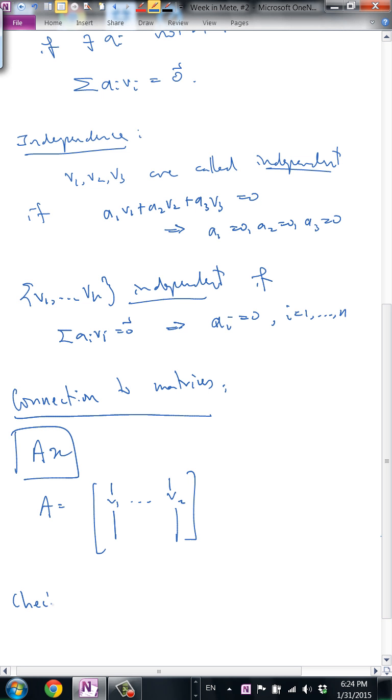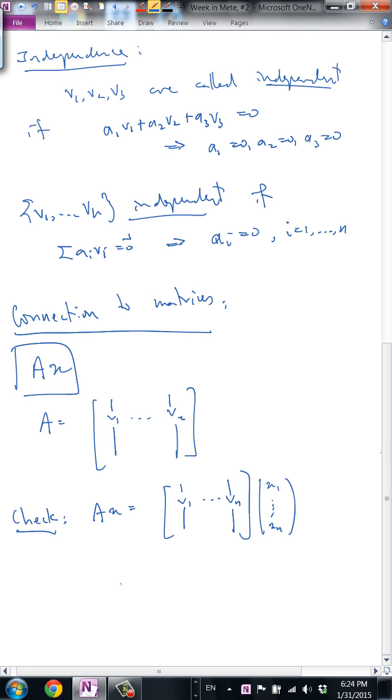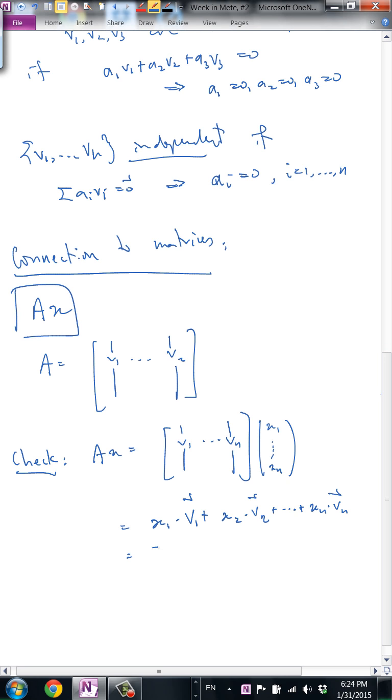Then you should be able to check that if I look at Ax, so this is A, written in terms of its columns, and x, written in terms of all of its coordinates, x1 to xn, that this really equals, as I said, just a linear combination of its columns. In other words, x1, which is a scalar, times the vector v1. Let me just put the symbol over there so it's unambiguous. Plus x2, the scalar, times the vector v2, plus xn, the scalar, times the vector vn, or just the sum of xi vi.